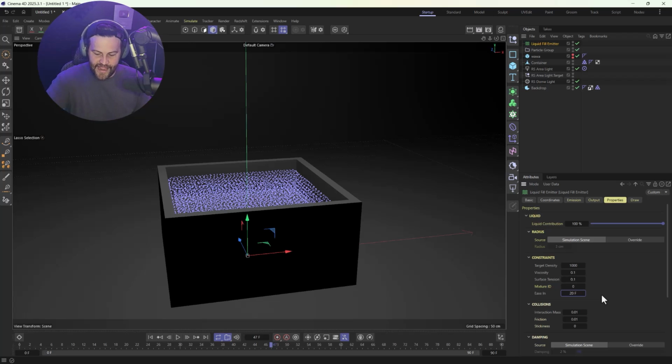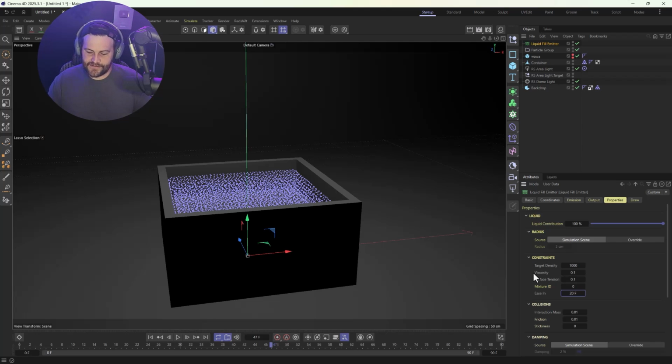So we have to add in a little ease in period that's going to allow it to filter in and just work a little cleaner. I think that simple of a thing changes a lot. Okay, now we're also not going to worry about collisions, but in order to understand what these things are, let me kind of break them down in a way that I think makes sense to me.